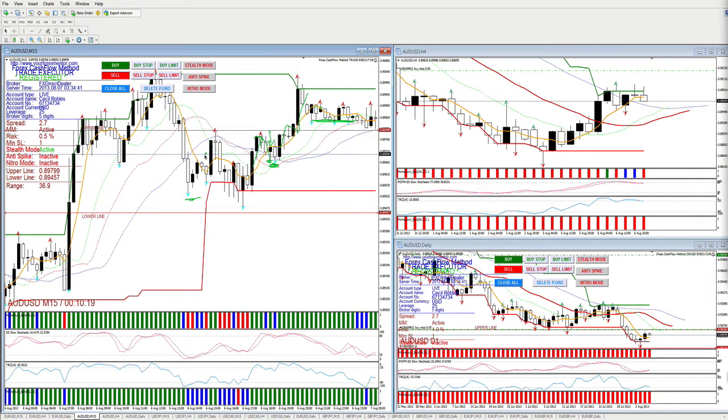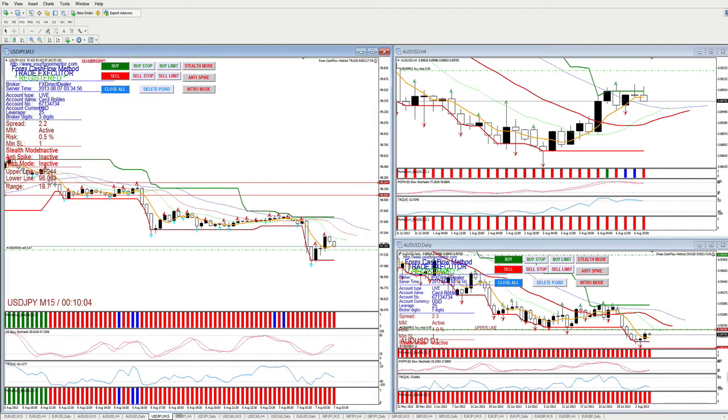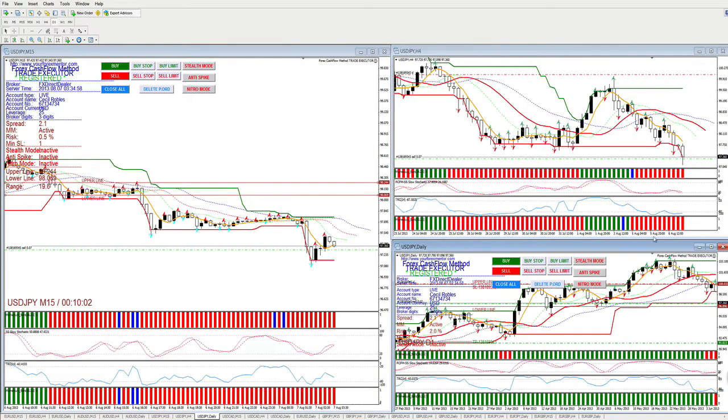All right, so not too big of a profit here because we entered right here. But at least you could have turned it into a winning trade and not a losing trade. All right, so that was the first trade that we made. Let's look at the second trade, which was on the dollar yen, and I'll pull up all of these charts.